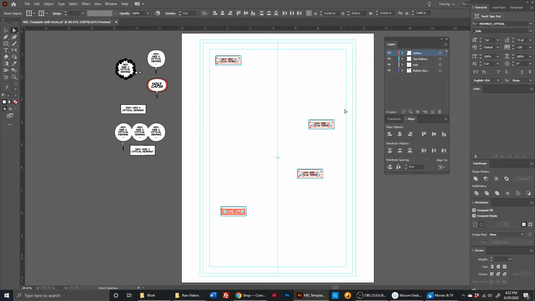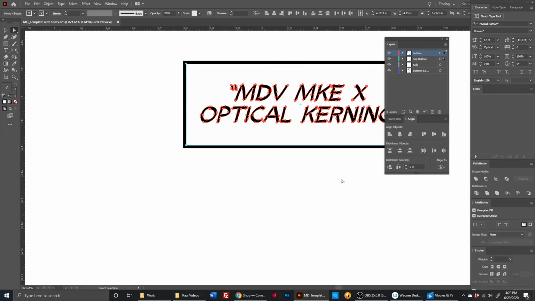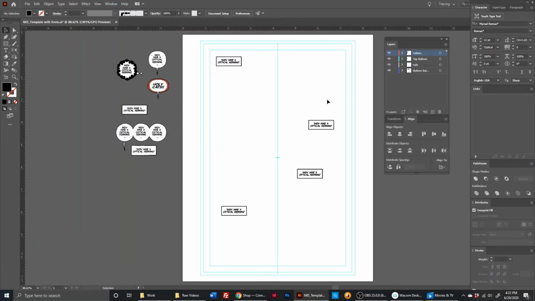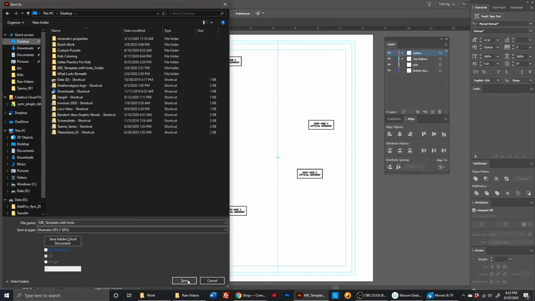When you supply that file, you're also going to want to convert your text to outlines. So you select all your text on your pasteboard, do Control Shift O, and that converts it to outlines. What that means is this is no longer a font. These are objects. You can tell it by the little nodes all around there and how they move apart separately. When you do that, there's no way to edit this. It's done being editable text. And then you save that after deleting this other stuff. You save that as an EPS, which will just go down here, and I'll throw it on my desktop.